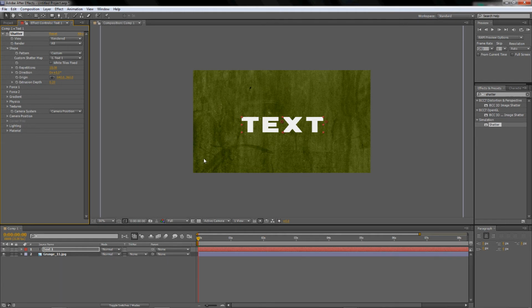Now, if we leave it as it is, the shatter effect will still apply to the text. If we scrub through the timeline, we can see that the text still shatters and still has some force applied to it, like gravity and force from behind. But we don't want that at the moment. So we're going to go to force 1, strength 0, close that down, force 2, strength 0, and close that down.